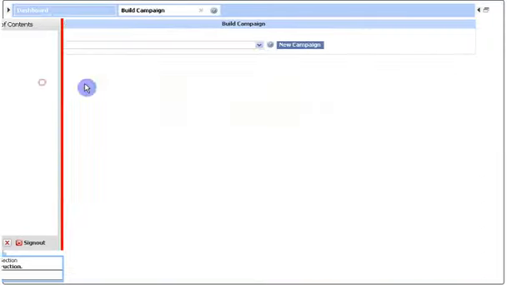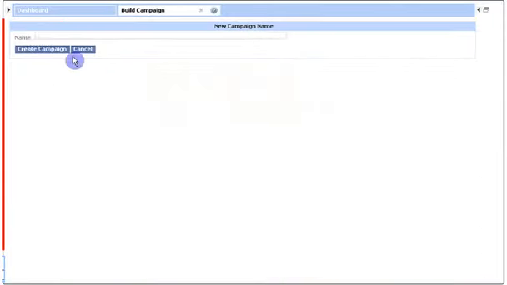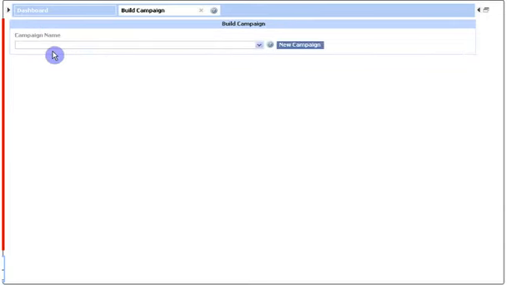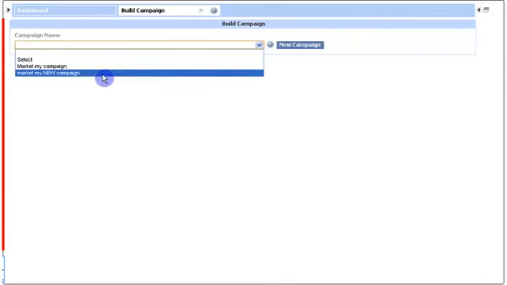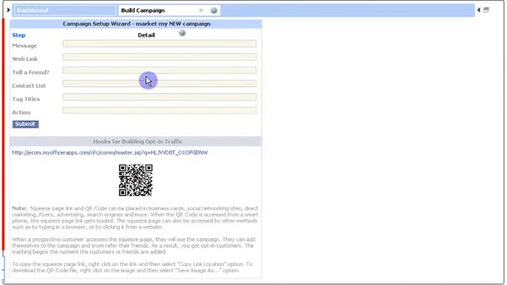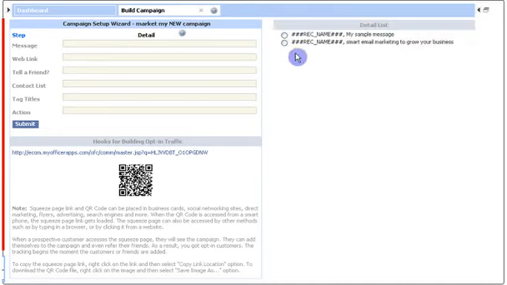Build campaign, let's open it and create a new campaign with the name Market My New Campaign and create it. Let's go to the new campaign, click on it, and start building this campaign. Let's select from the message list the new message that we created recently: smart email marketing to grow your business.